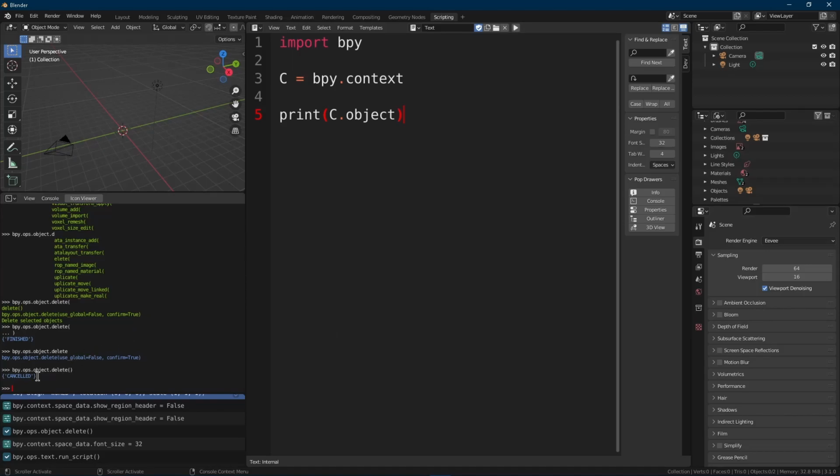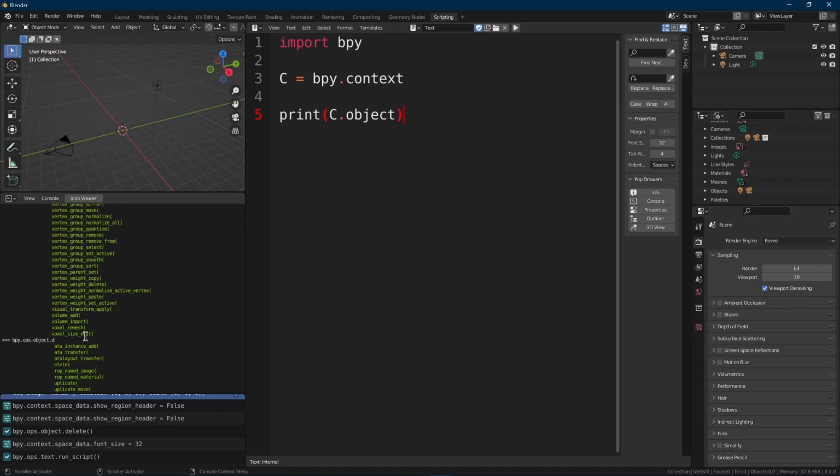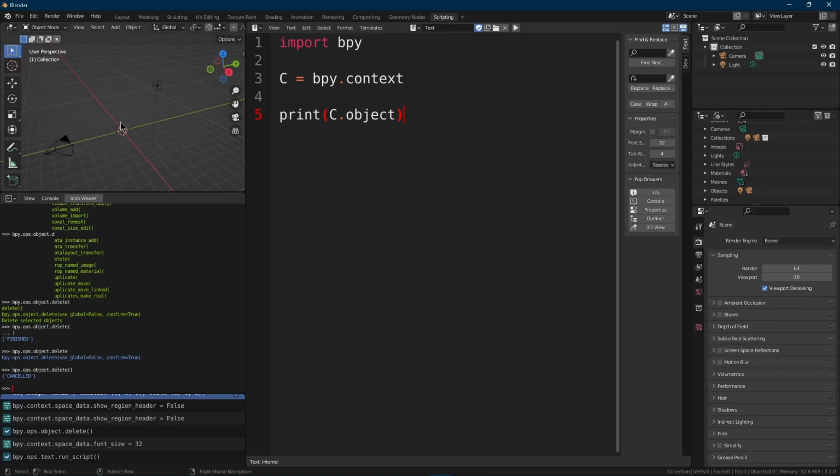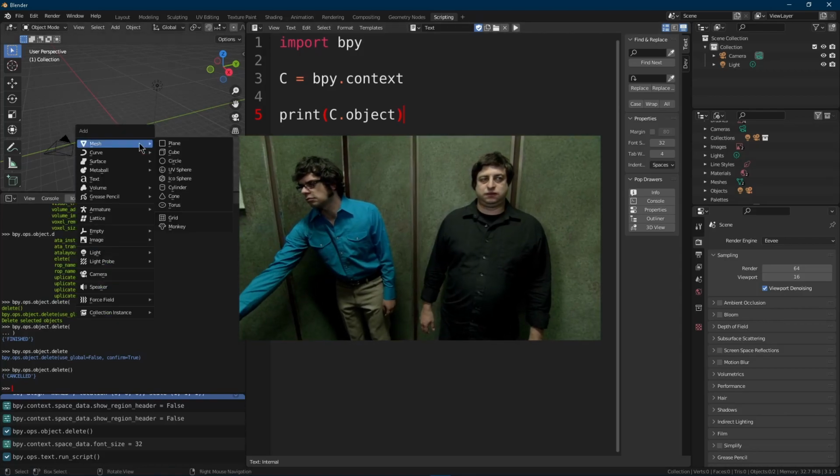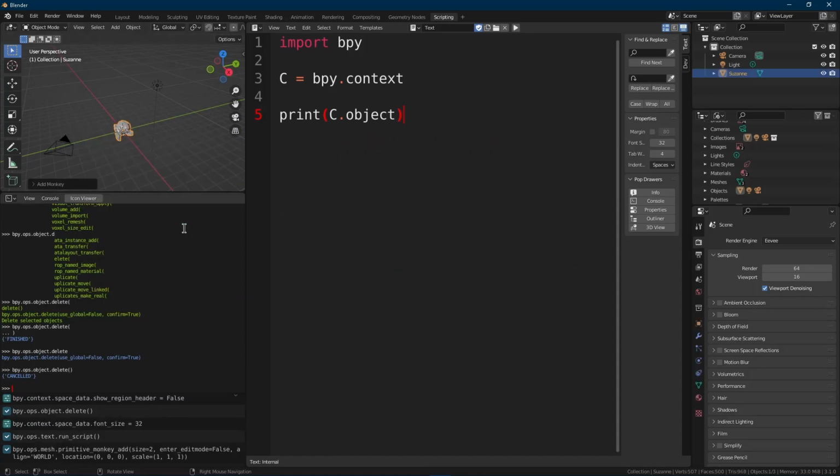It's like it's not in the console here like we did before when we could type dot object and it would say, oh, it's that sphere. Oh, shoot, we don't even have an object. Maybe I should run that again. Here, let's put a monkey in there. Okay, let's run that again, just in case. Okay, so long story short, where did this print to?